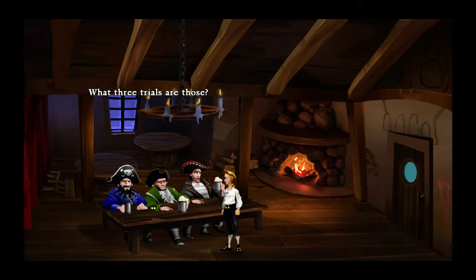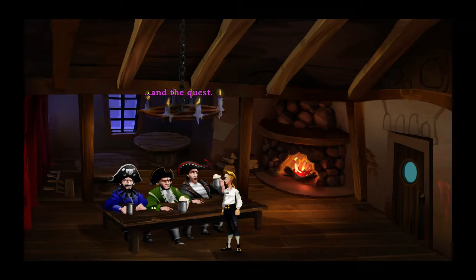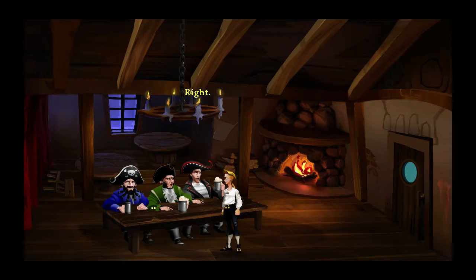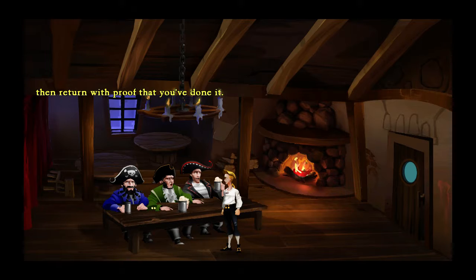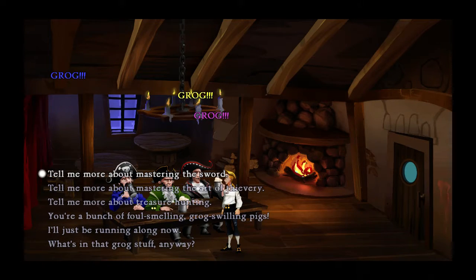What three trials are those? There are three trials every pirate must pass. The sword, the art of thievery, easy as pie. And the quest. What's the quest? Treasure hunting, you sea urchin! Right! You must pass in each of these three areas: swordplay, thievery, and treasure huntery. Then return with proof that you've done it. And then you must drink grog with us. Grog! Yay!